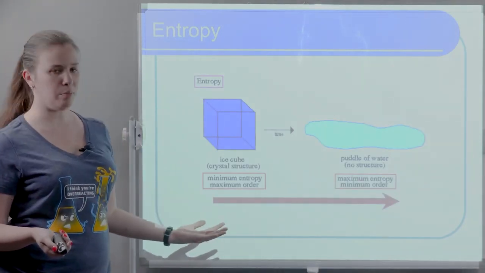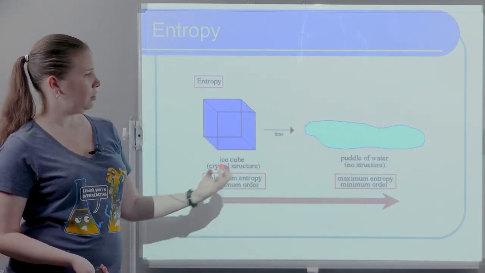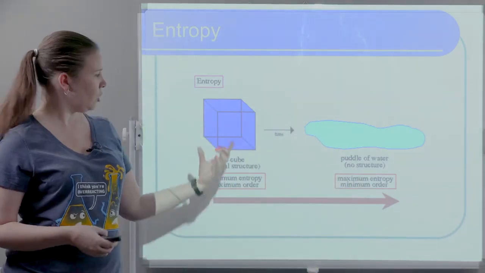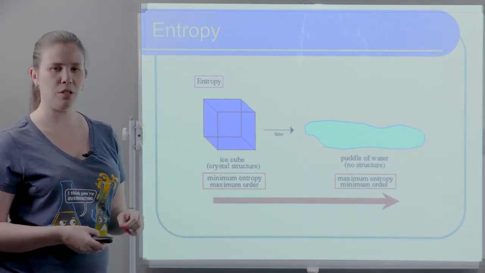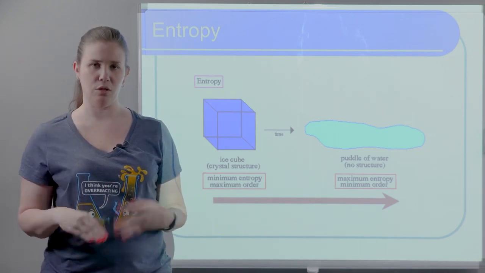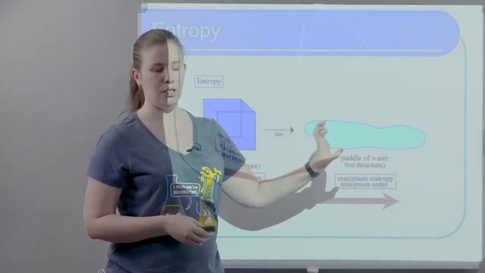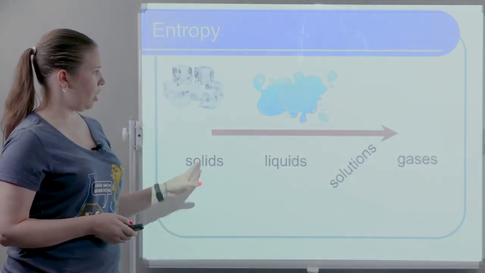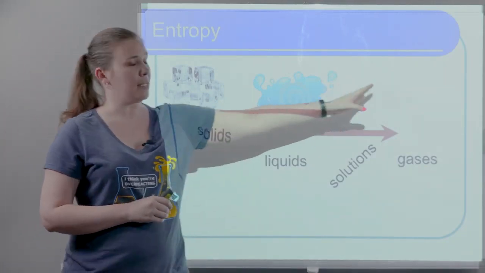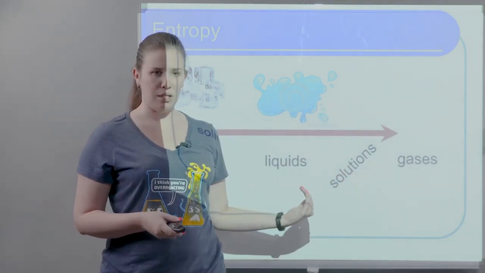So let's just take an example of a solid substance versus a liquid substance. Which one seems more chaotic? The liquid substance. Those particles are moving around each other and bumping, whereas if you looked at a close-up picture of a solid, that looks very organized. The particles are sitting next to each other in rows and columns. So as you increase the motion, you increase the chaos. So solids would be the least entropic or chaotic, all the way up to gases being the most chaotic. Solutions would fall somewhere in between liquids and gases.